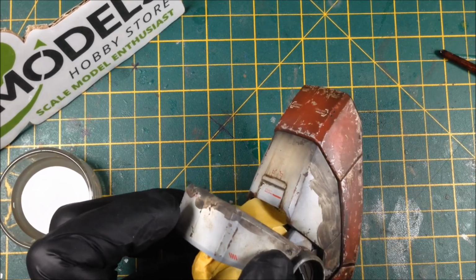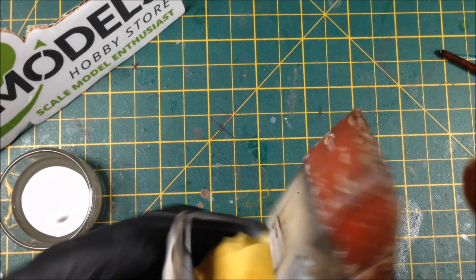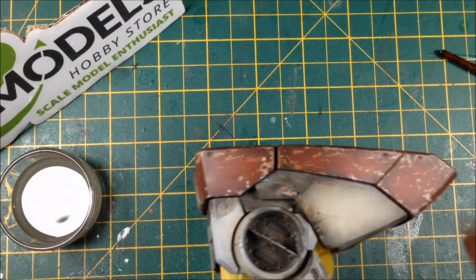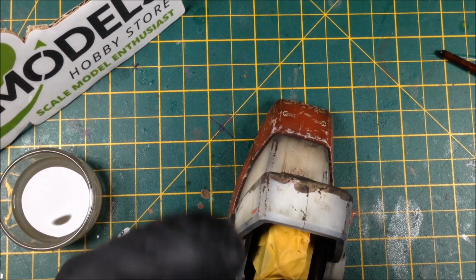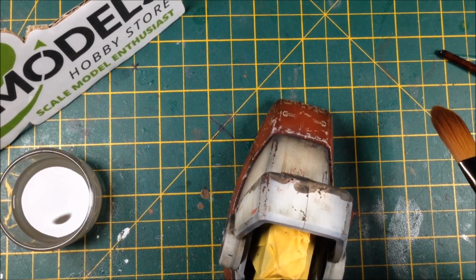So I shall go and finish off the rest of this foot. I'll probably do some of this on the red as well, especially underneath. Because I mean, this is going to have, I'm probably going to do mud and stuff under here. But I'm going to put some of this on here as well once I've done this bit. And I'll go and add it onto some other parts. The bottoms of the legs, probably the most of it. Where else can I put it? Somewhere on the shield. And maybe just inside, up inside the skirt at the top of the legs, probably, and that might be about it.